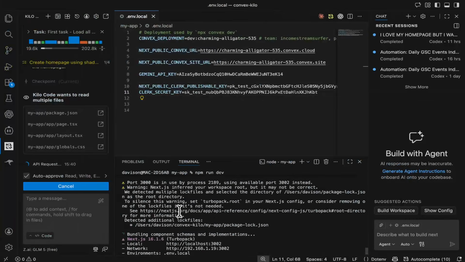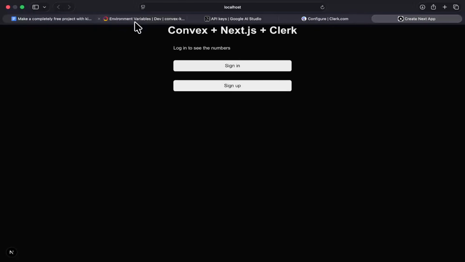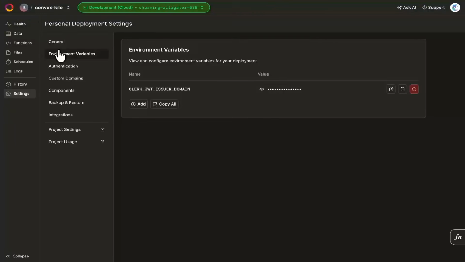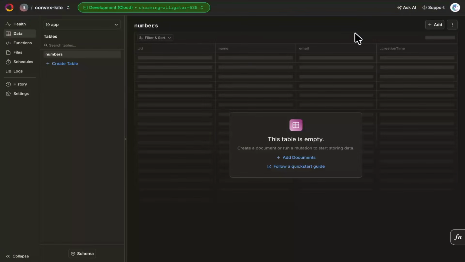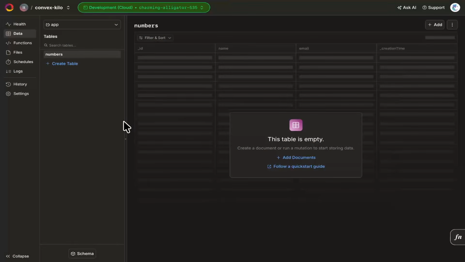Okay, so the way this works, guys, is we have the project running here from before, right? And we have our database here inside Convex, so anytime we can go to data. What we want to be making sure happens is this is changing, right? Because it needs to physically be creating information in the database, for example, user accounts, etc.